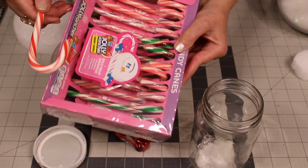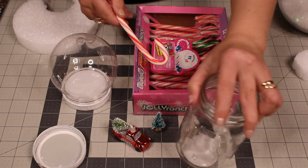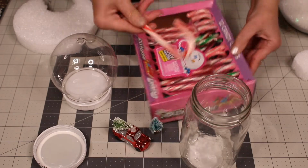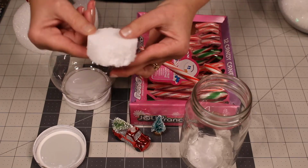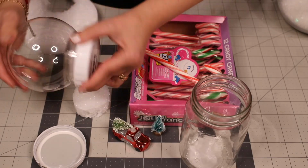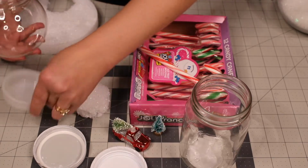I could not find the mini ones. I really would like to have the mini ones for this gift jar, but I couldn't find them. My daughter likes the Jolly Ranchers, so I got her those, and a couple of mint ones I have leftover. Then I got this styrofoam. I cut it exactly the size of this bottom because I want my ornament inside to be uplifted.